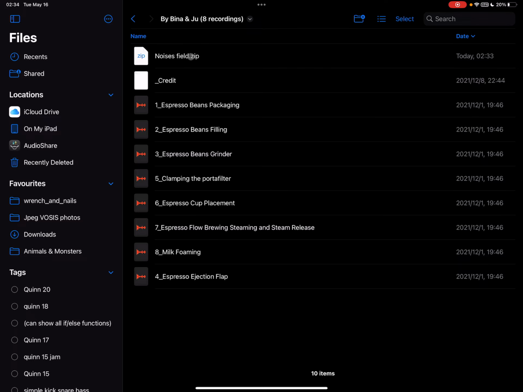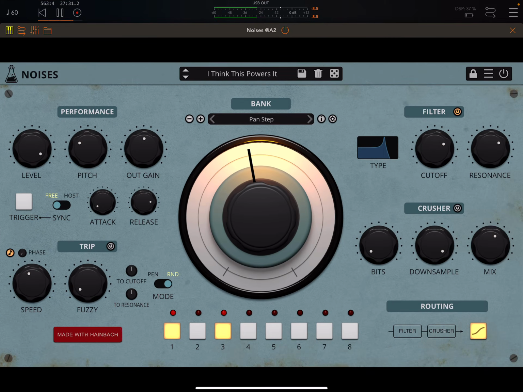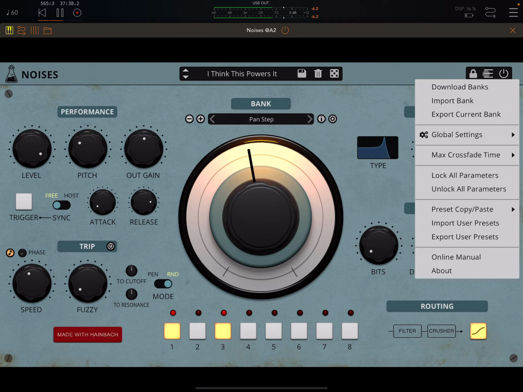Now let me just drag it somewhere easy to remember, like downloads. And let me go back to Noises. Okay, now I go in here. Now, by the way, when you first get the app, you can download all the banks or some of them or whatever. You don't have to download everything. If you download all of them, it takes up about 1.6 gigabytes altogether, including the app, something like that.